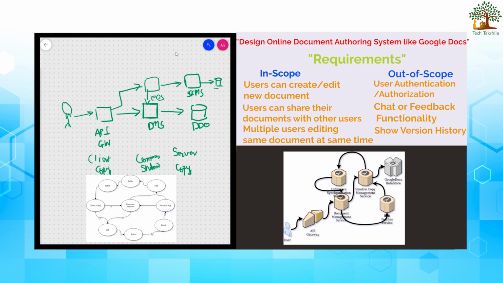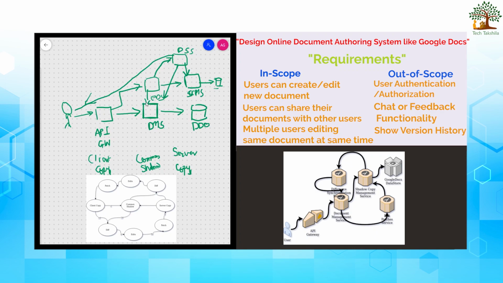In the end, it will send the fresh or resulting changes back to the user. So we will have this diff sync service here, and then it talks to the DMS, and then EDS is also talking to this guy, which talks to this guy, and then in the end, it sends the fresh copy back to the user.